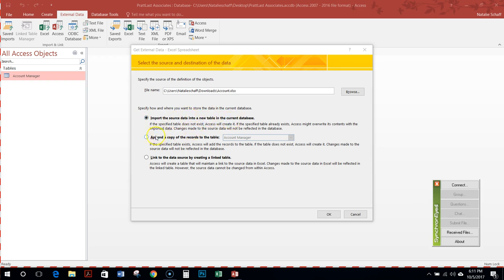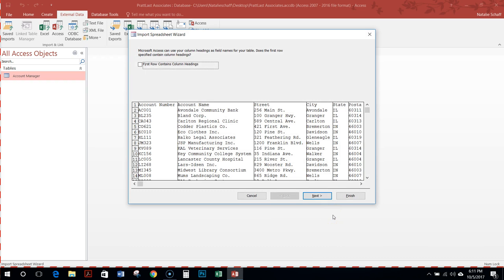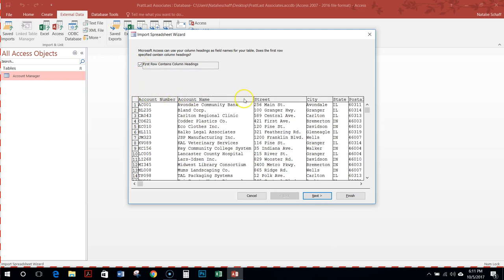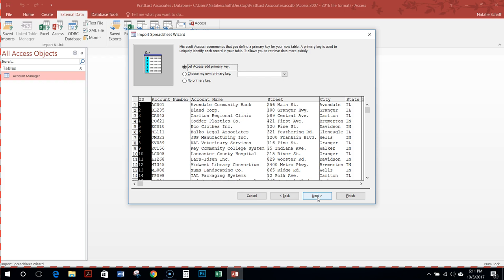We don't want to do it into the existing table, otherwise we'll have a big mess. So leave this button selected and we'll click OK. We want to click First Row Contains Column Headings so that it knows that these are going to be our field names. And we'll go ahead and click Next. And we'll click Next one more time.